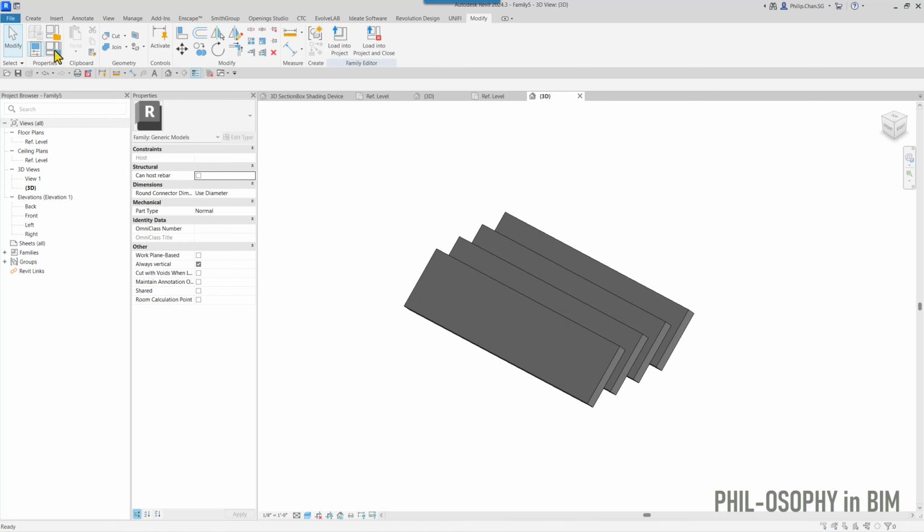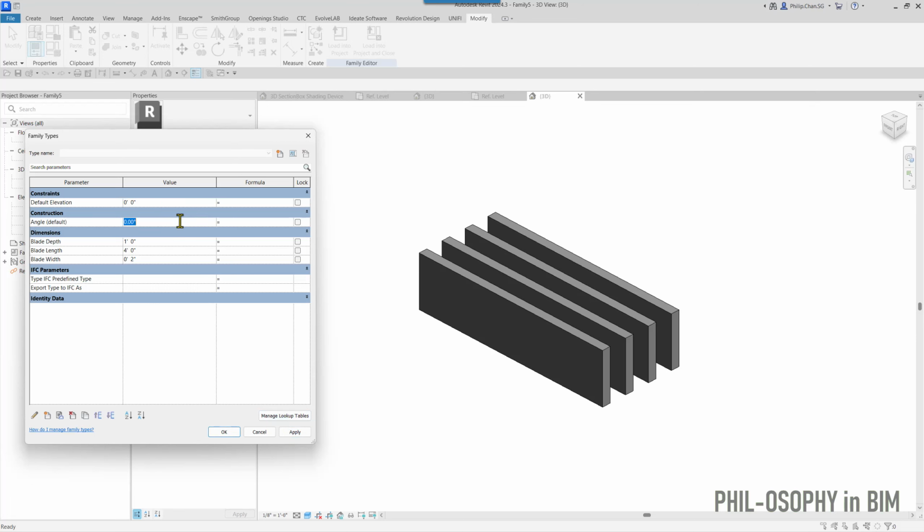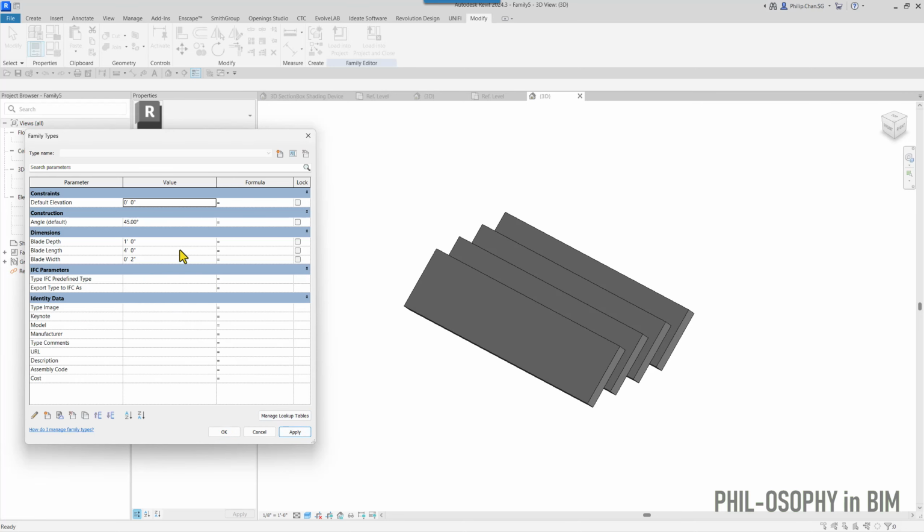Now if I go to the family types, all these parameters that were once in the nested sweep object that generate the model family now all transfer here. So that means that I can change it here and they will all be rotating the same, right? Not only that, I can also change this here.